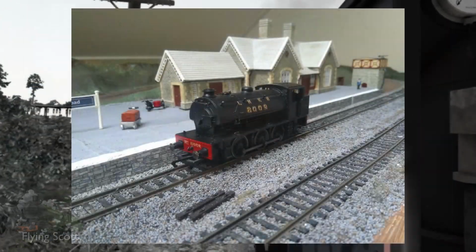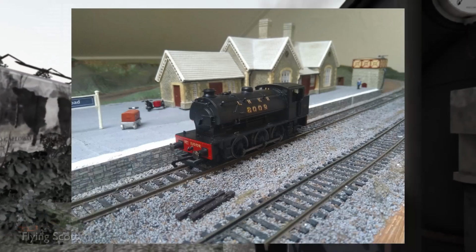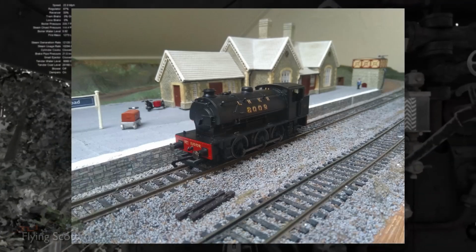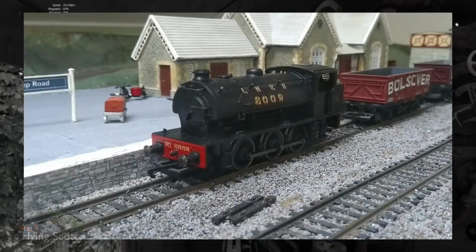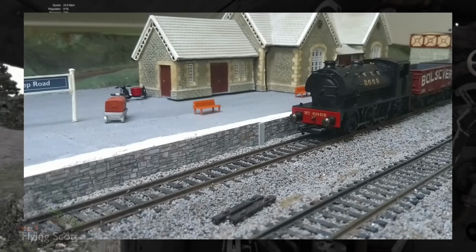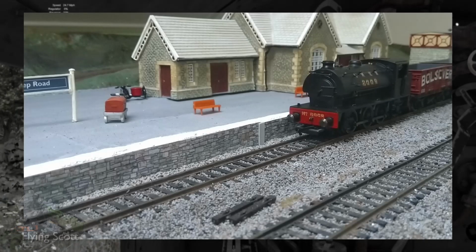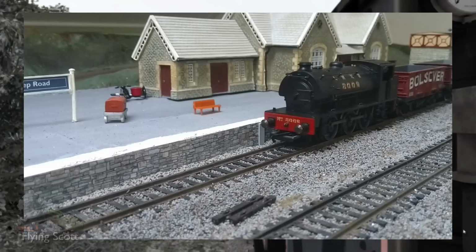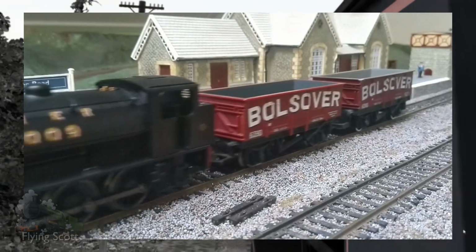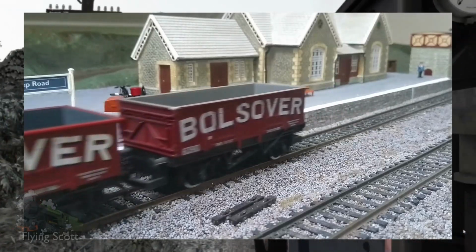Moving over to analog locomotives, let's keep with the LNER theme here. This austerity saddle tank was the first engine that I ever bought myself. If I remember correctly, I purchased her in Newcastle when I was 13 using the birthday money I had left. She makes an absolute racket, but she's built with a beefy motor allowing her to move very smoothly. Just, again, I don't run this one in the evening.